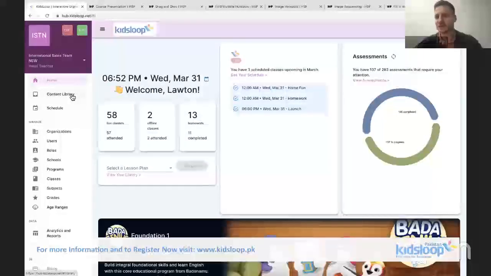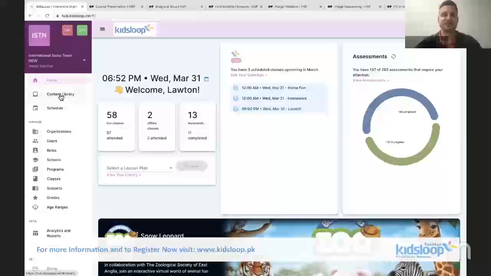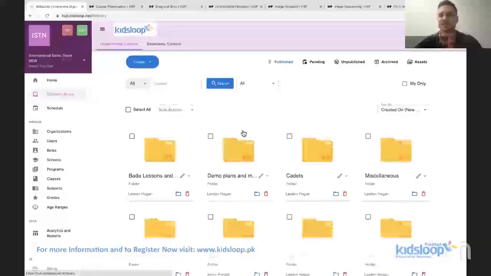So again, the first thing that I want to highlight is the content digitization. As pointed out, one of the key features on the platform, one of the main things that it provides, is it really gives teachers and educators the ability to take their curriculum that they know and love and bring that into a digital space. So we're not here to tell you what to teach or how to teach. We're here to give you the tools to bring the curriculum that you already know works online and to bring that to your students. So how do we do that on the platform?